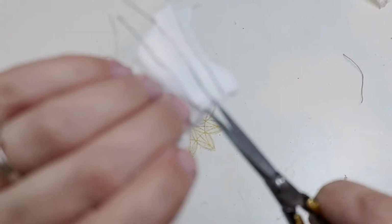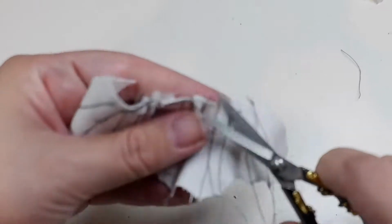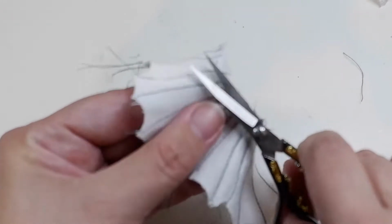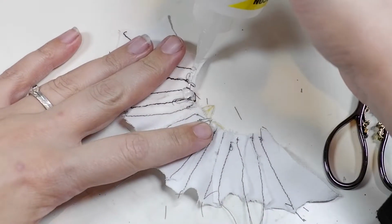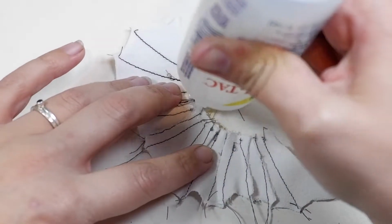Now that's all done, I'm going to give it a little trim, clear up any leftover flyaway bits of stitch. I'm sorry, that's really out of focus. And make sure that nothing falls out by turning over the top and gluing it down.